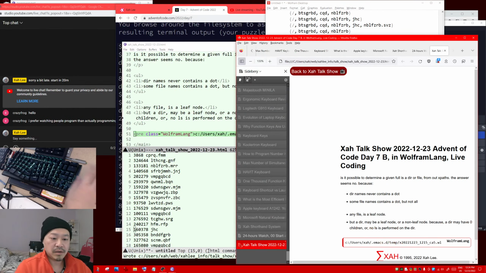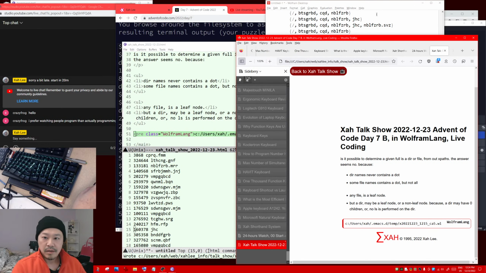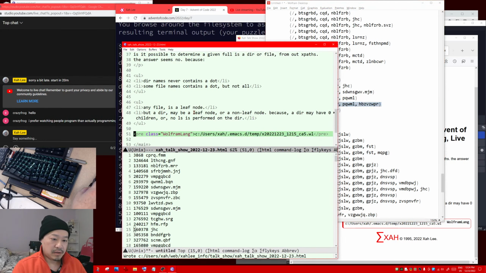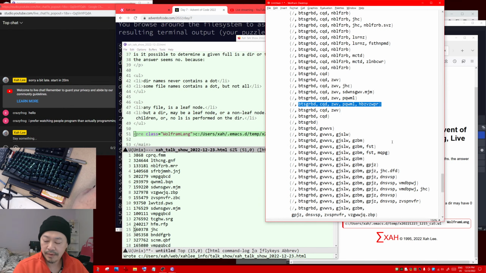Okay, so that's some findings. Any file is a leaf node, but a directory may be a leaf node or a non-leaf node.